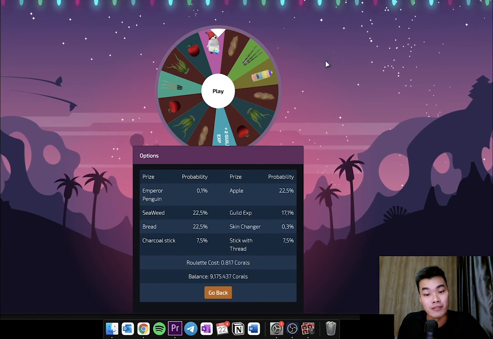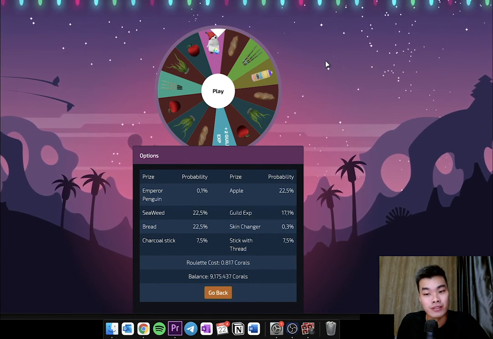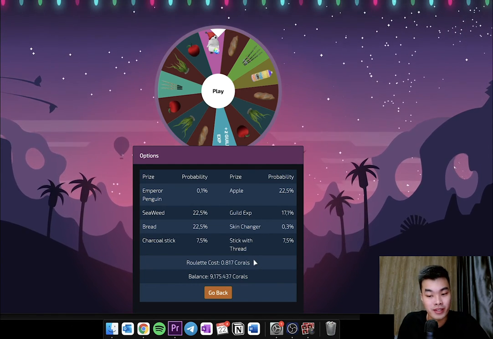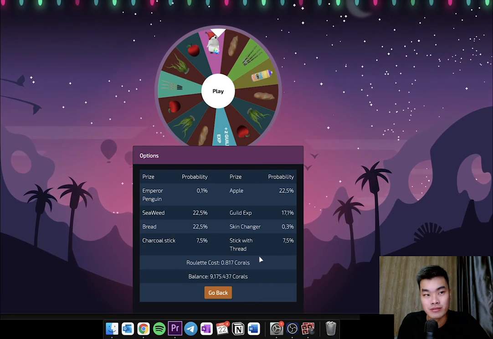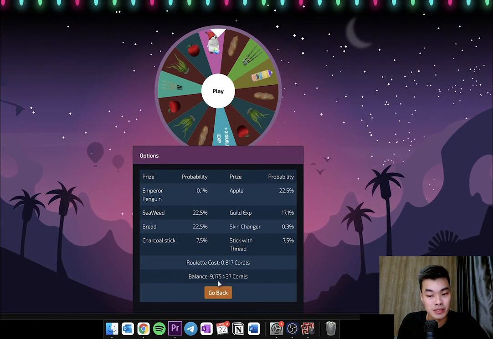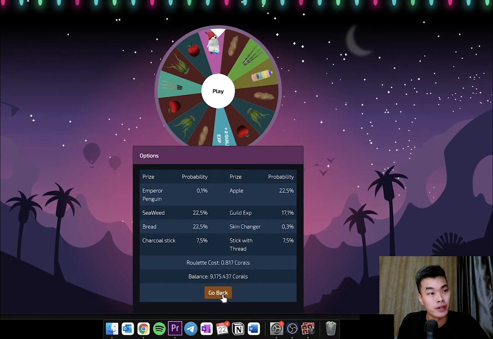This Emperor Penguin is a rarity 7, the first rarity 7 fish in this game. Each roulette spin will cost you 0.8 corals, which is around 30 cents USD currently. And your balance is displayed at the bottom. So feel free to try out your luck over here.